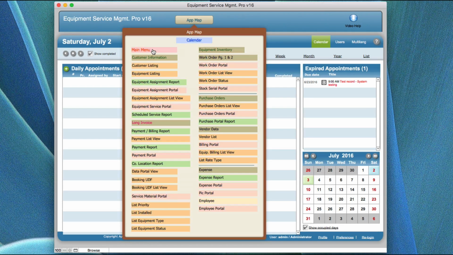There's a main menu. When you go into the main menu, that's basically where all the video help tutorials are located. So if you click on a video help tutorial, which is located by using any button on the screen where it says video help, it will take you to the video help in the main menu. You would then start the application by creating all of your clients. Once you have your clients included in the application, you can look at the customer listing to see all the clients. Part of what you're doing in the customer listing is you're adding equipment, and we'll go over that when we get to the customer screen.